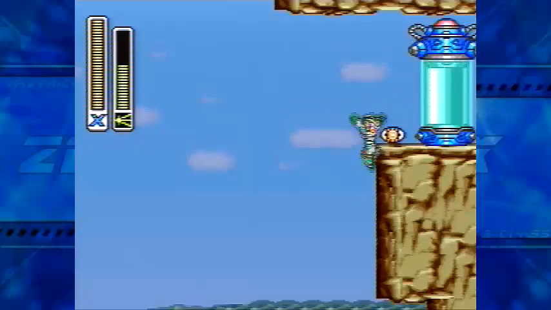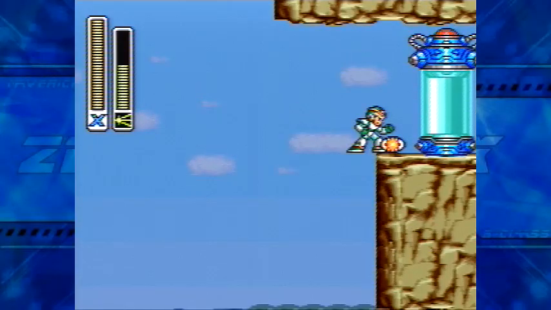Now, what I did off screen after grinding was I came here and picked up this energy capsule a few more times. You have to come here at least 4 times to pick up that energy tank. When you come here for a 5th time, after having every upgrade, every heart tank, every sub-tank, and every boss weapon, this capsule will be here.